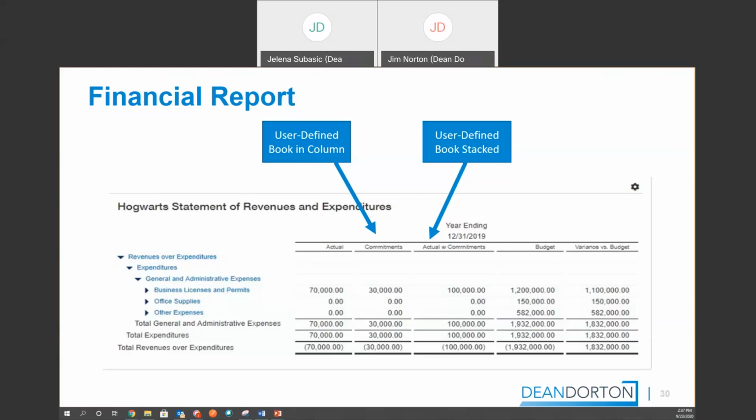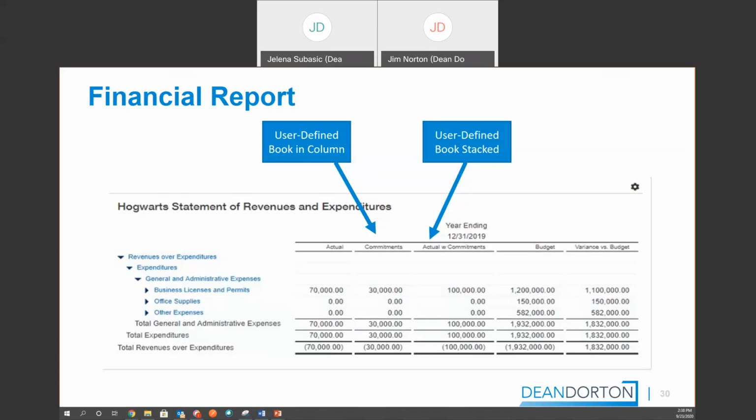So the first column in this report is your actual results. The second column is the amounts from your user-defined book, which displays the amounts that are in your committed spend journal. And then your last column is what's called book stacking, which takes your commitments and puts them on top of your actual to get your fully loaded result. So this basically sums the two together.